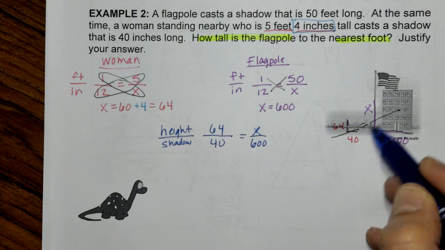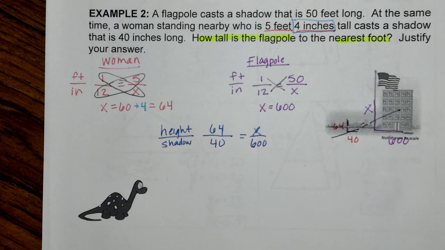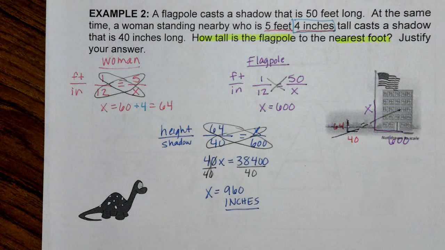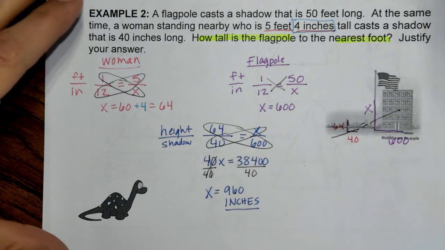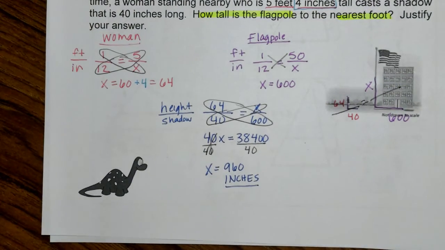The legend, the key over here, is not too important, especially if you have it drawn out like these little L's, and that'll help you with your assignment as well. So I want you to go ahead and pause it, do your cross multiplying, cross product, and figure out what x is. And then here is your work. We should have come up with 960 inches. Now remember, this is inches.